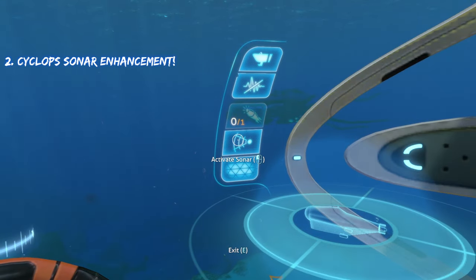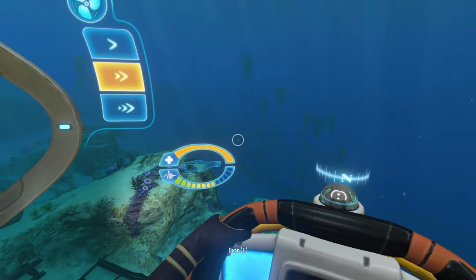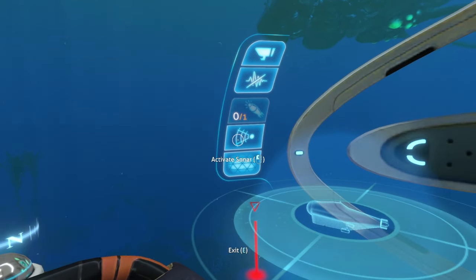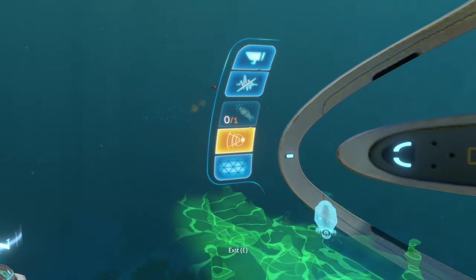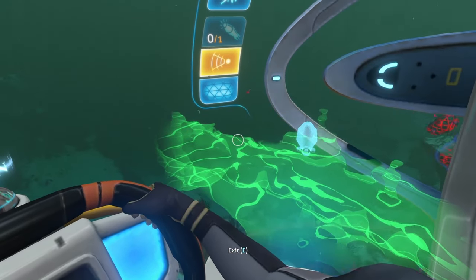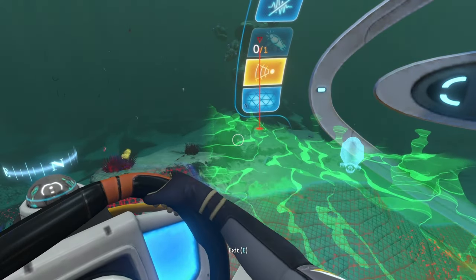So when you use your sonar in your Cyclops without the mod, it'll just highlight the area like it regularly would. It'll just make everything red and whatnot, make stuff easier to see. But with the Sonar Enhancement mod enabled, when you activate your sonar, it's going to show you a map of the terrain that you're in, or in slash around, which is really cool because it'll make the area a little easier to navigate through.